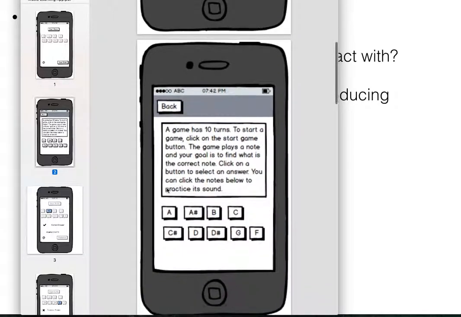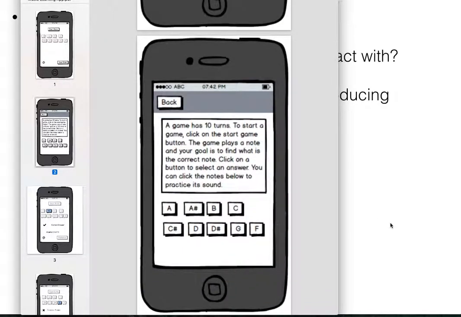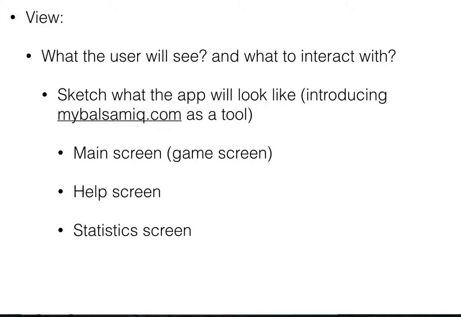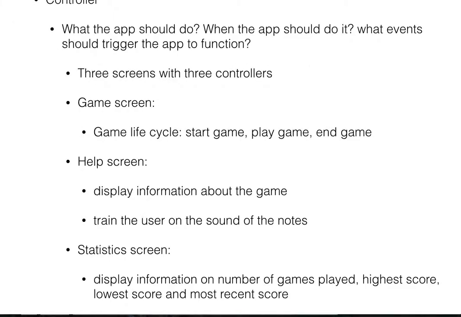This is very detailed. We are still in iteration 1. I have done this before, so it is a fully mature user interface mockup. But in the beginning, you will not have that level of maturity and knowledge of what you want the app to look like and interact with. So as we discussed before, you answer as much as you know and trust that the iterative process will help you reach the conclusion. So in the beginning, at least I know I have a main screen, which will be the game screen. I have a help screen and a statistics screen.